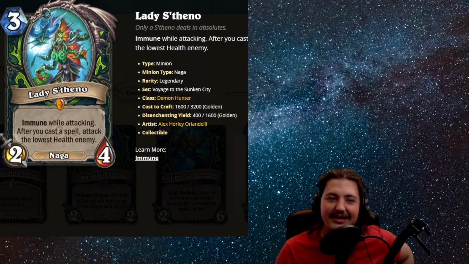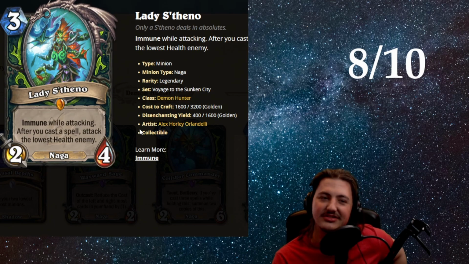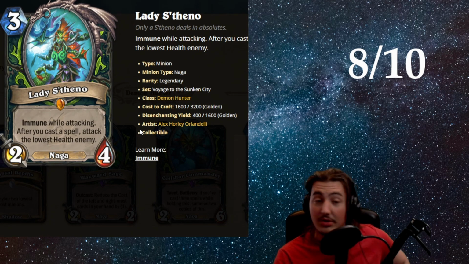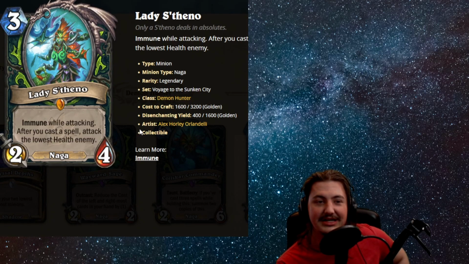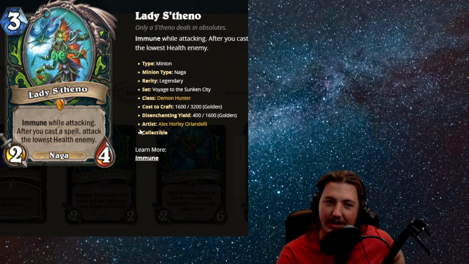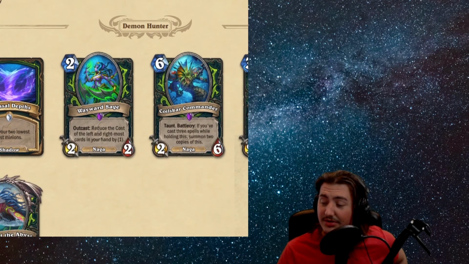This is an 8 out of 10 here. I really, really like this card. It's so interesting. There's so many applications for it. You can put it in aggro. You can put it in control. I don't know if you can give it lifesteal, but you can buff it, obviously. What are some other insights that I can bring here? In Wild, you can put it in Odd Demon Hunter, which is interesting. I don't know if you're playing that, but it's good with Twin Slice. I think that's enough gushing about this card. Pretty good card though.